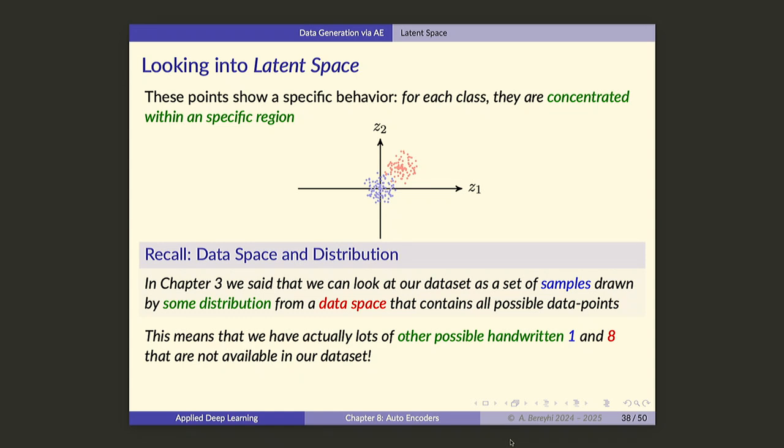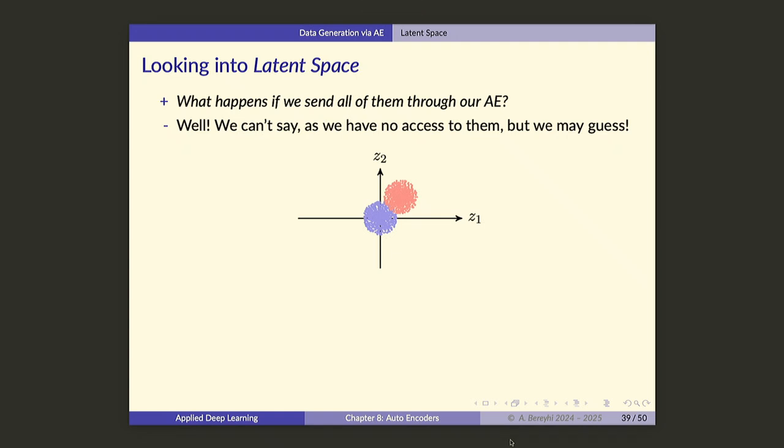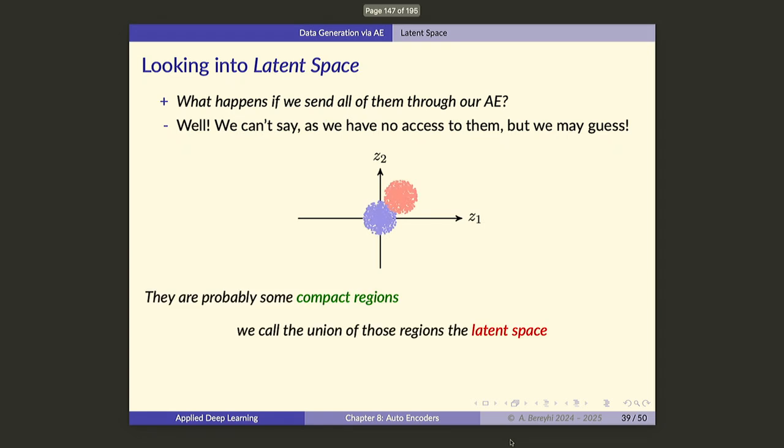Now, they started to do more practice, more examples, and they started to see that maybe sometimes you see a kind of compact region, like all 1s are in this compact region. Here I have more samples, and here I have more 8s, so you see they are somehow concentrated in 2 different regions. And they say, okay, this is a good idea. Actually, latent space might be very compact.